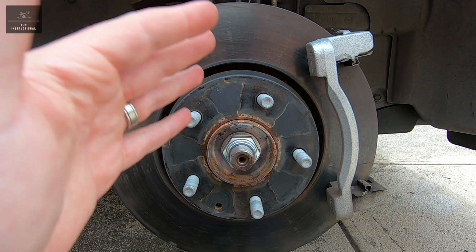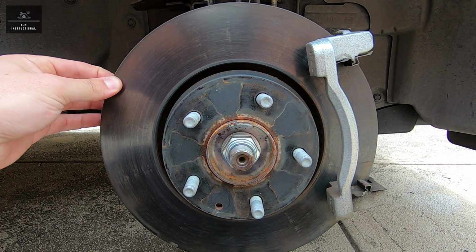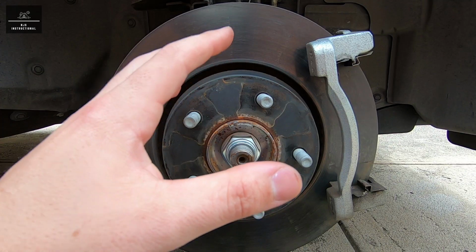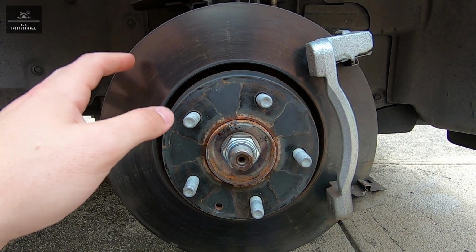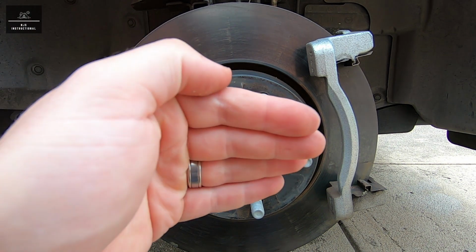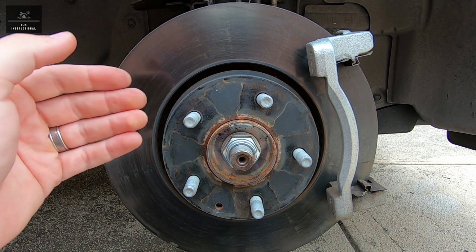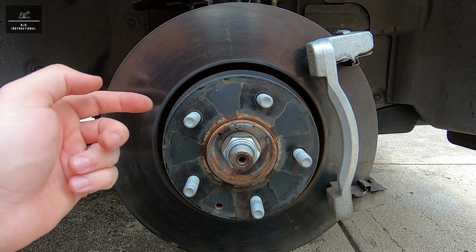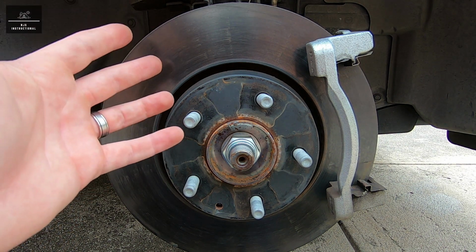If the brake pedal shudders or vibrates during braking, it could indicate a damaged or warped disc rotor, and this can occur with sudden changes in temperature. So for example, heavy braking while the vehicle is going through a puddle, that water can suddenly cool the disc rotor and can actually cause it to warp. Now, warping of the rotor can be checked using a dial indicator, which I actually don't have.